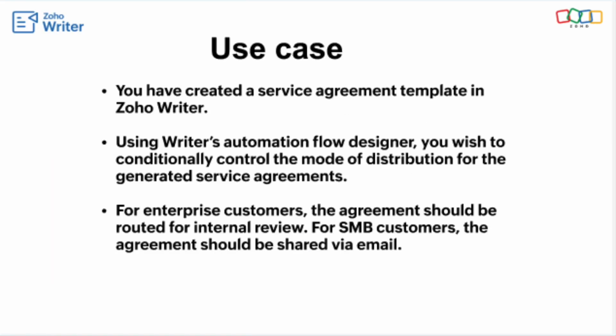So now here is a common scenario, especially in customer operations or legal teams. Say we are generating agreements based on the type of customer, high value or low value. We want to trigger different workflows. Can Writer handle that? Yes, absolutely. We have our latest advanced automation builder, which will help you to achieve it.